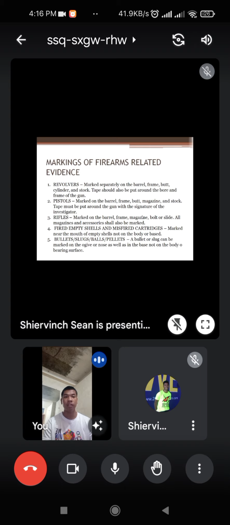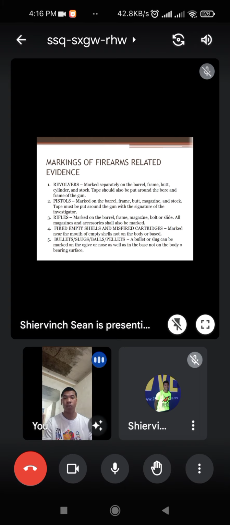Next, for a pistol, mark on the barrel, the frame, the butt, the magazine, and the stock, and the tape must also be put around the gun with the signature of the investigator. Next is a rifle. For a rifle, mark on the barrel, the frame, the magazine, the bolt or slides, and all magazines and accessories shall also be marked.